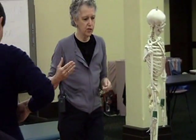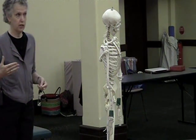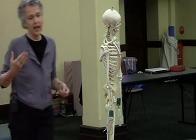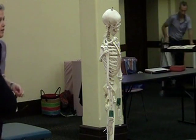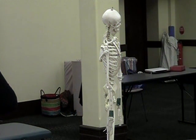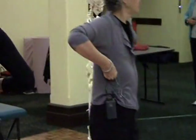And really being interested, remember for those of you who were here in November, we started to make distinctions about touch. The sort of touch that was informative, the sort of touch that helped you to listen to yourself more, or to listen to someone else. And we'll go through those a little bit later today. But really, you're trying to inform yourself. What you're doing is using another sense. So you're using touch, which is the extraceptors, to inform you about yourself.